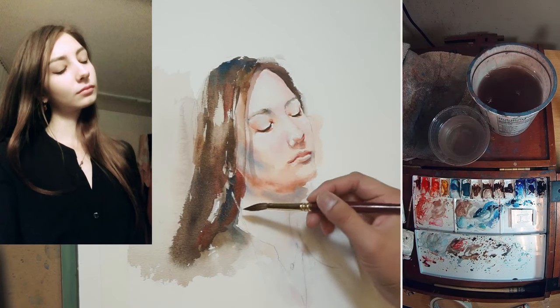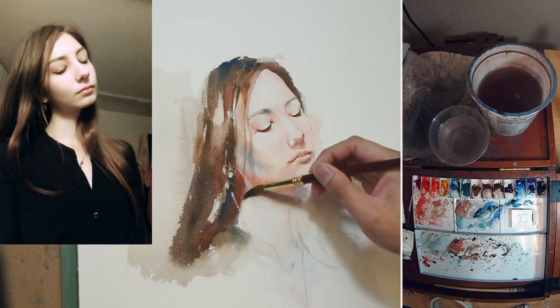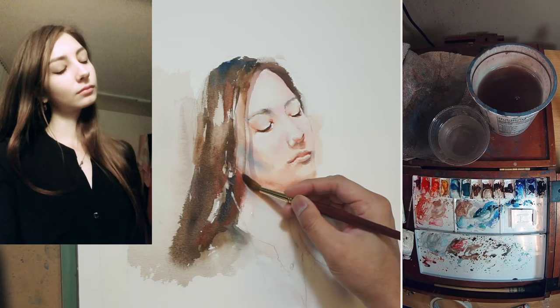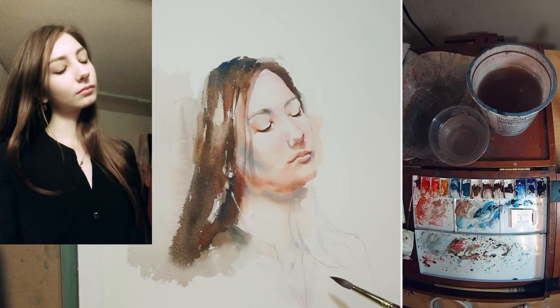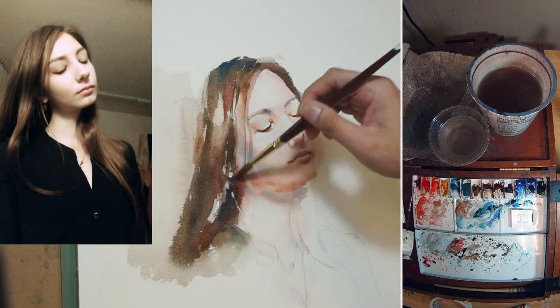Okay, let me soften this a little bit so it kind of has a soft transition into the neck here. So her neck feels round. Okay. Look at that. Nice transition from the dark to light. Yes, I'm gonna deepen that.